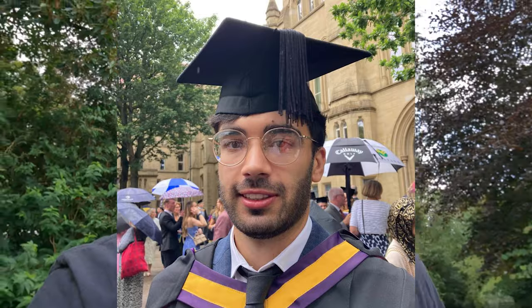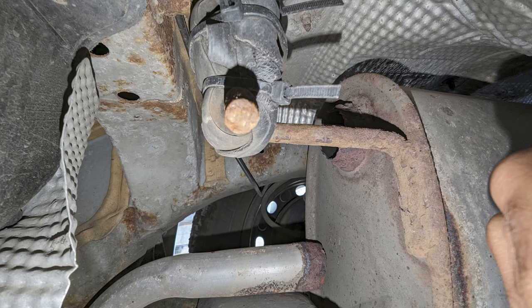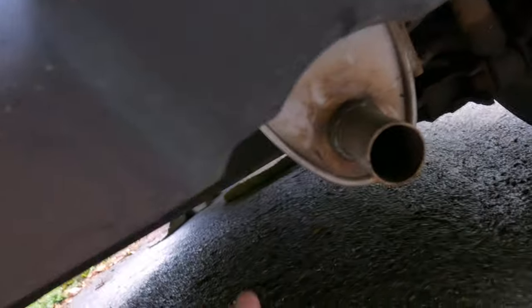While we carry on looking for that oil cap, I've got another story that happened with my car. So I decided to drive it all the way up to Manchester for my graduation. For some reason, even though it doesn't have aircon and it was a really hot day, the exhaust pipe decided to break in half. It was the end tailpipe muffler part that just broke. I think it rusted through, so it was rattling and really loud all down the motorway. We got that fixed, so I've got a new end tailpipe. This whole section here is brand new.